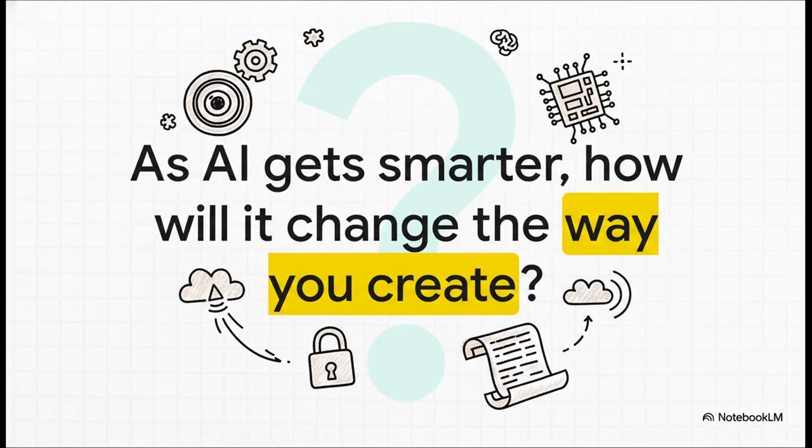You know, this brings us to a bigger, more interesting question. What's really a game changer about tools like this is that they're making really powerful photo editing accessible to absolutely everyone, not just pros with super expensive software. So it makes you wonder, as AI gets even smarter and becomes a bigger part of our lives, how is it going to change the way you create, the way you share, and even the way you remember things? It's a pretty cool thing to think about.